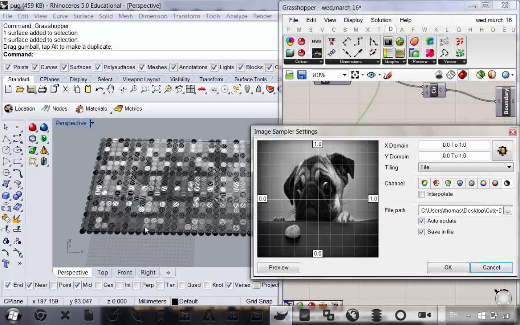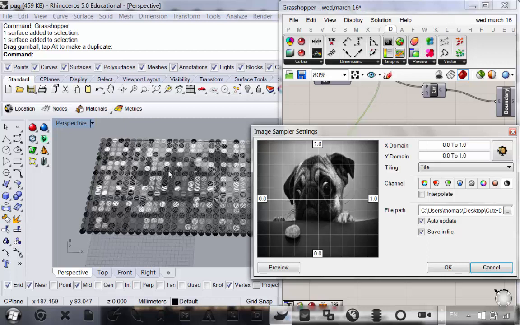In the same way, even though this surface and these points have a domain of, let's say, 0 to 200 in the X direction and 0 to 100 in the Y direction, since the image sampler is still getting 0 to 1 for its X domain and 0 to 1 for its Y domain, it's tiling all these pug images across.